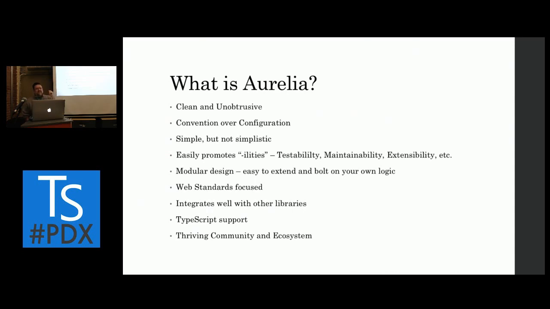He has a very strong opinion on how he wants to approach frameworks. These first couple of bullet points are very much Rob. If you ever talk to him, it's going to be clean and unobtrusive. When you look at the code, it should be something that you're not embarrassed to look at, and you say, hey, that's actually pretty clean code. Convention over configuration. If you find yourself doing patterns over and over again, he's going to say, you know what, I want to do that 80-20 rule for you. And convention over configuration, view models. If you name your views and your view models the same, there's no marriage, there's no ceremony that you have to do.